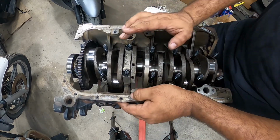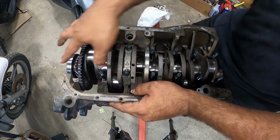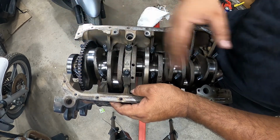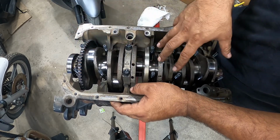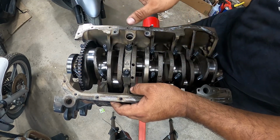So the first main cap is down, not torqued to spec, it's just down. We'll torque this down to spec once we have all of them set, and then we'll go from there. We'll torque them down to spec based off the manufacturer sequence, and then remember, it goes 20, 40, and then 60 foot-pounds. There is no additional quarter turn or anything like that.